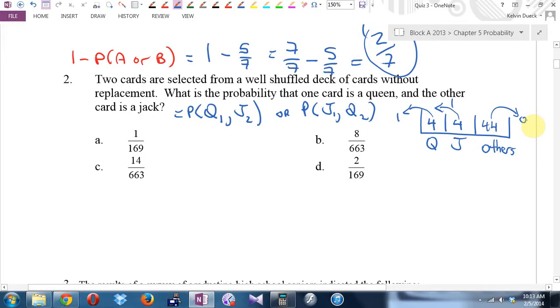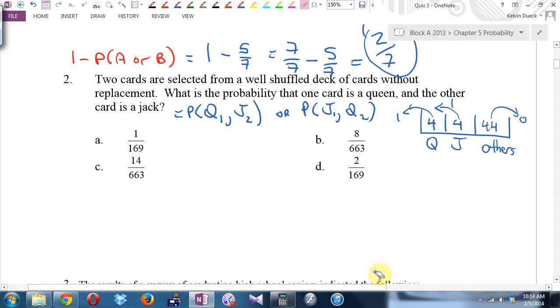Okay. Either of those works. And the reason is, Sean, I was sneaky. If I had said absolutely a tree would be if I had said what's the probability that the first card is a queen and the second card is a jack, and your tree branch would be queen 1, jack 1, and you would fill in the appropriate fractions.